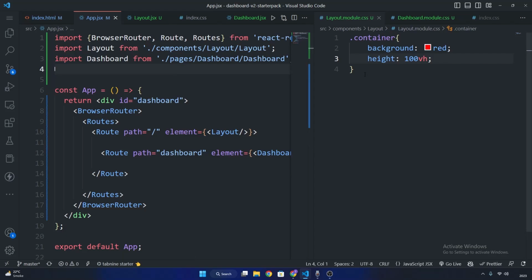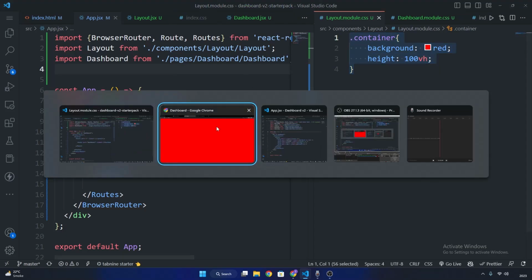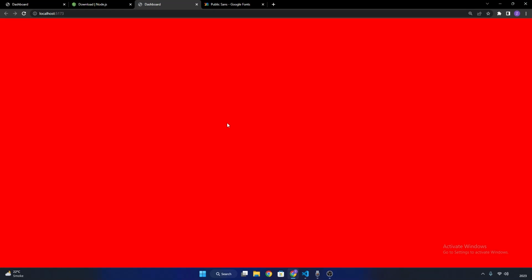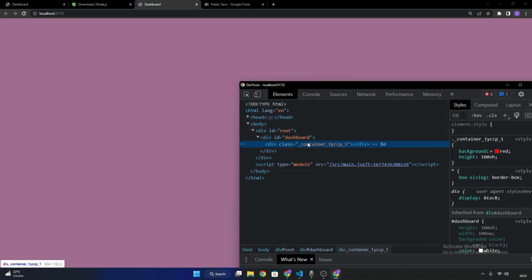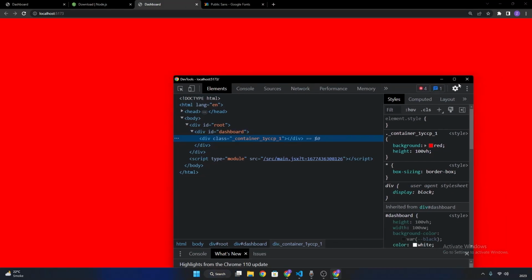So it is taking the class name from this file, and if I inspect this by pressing Ctrl Shift I and then click here, you can see the container class name is converted to something like container underscore 1yccpy1.